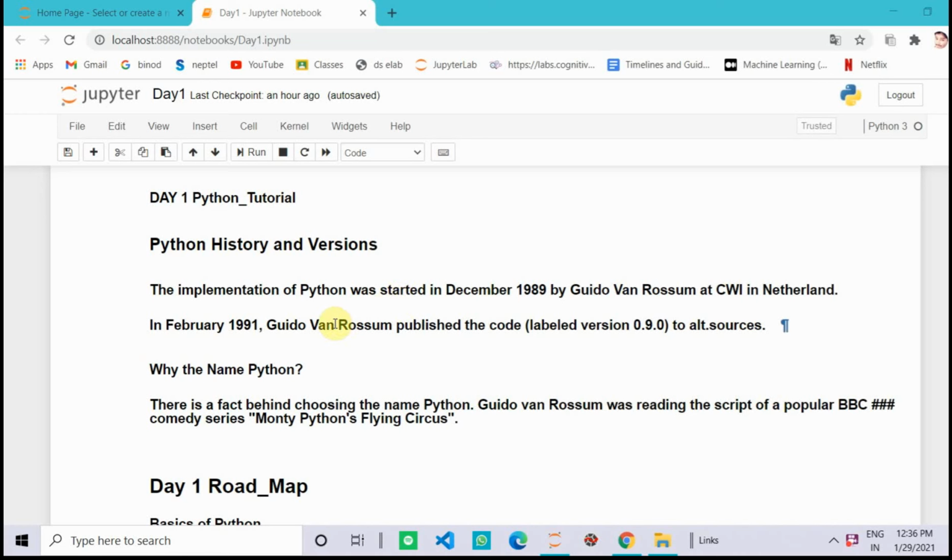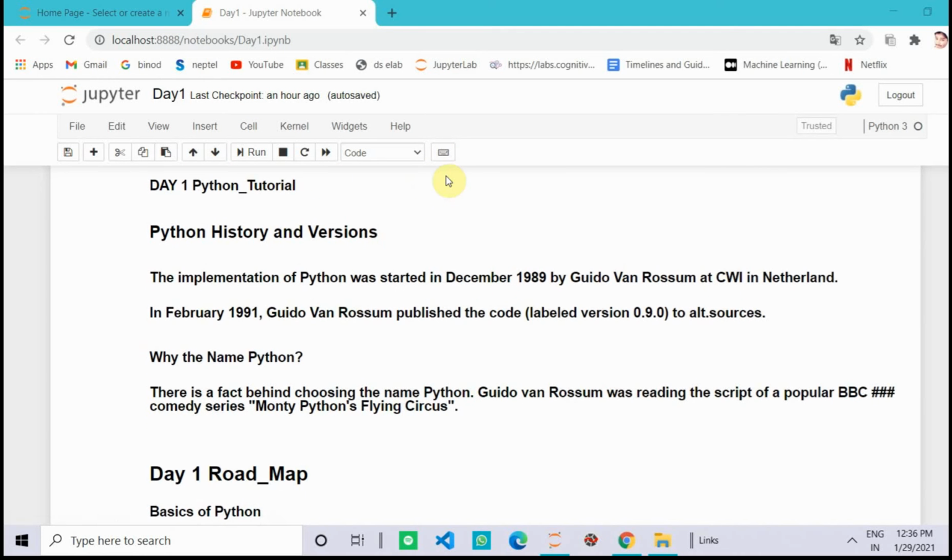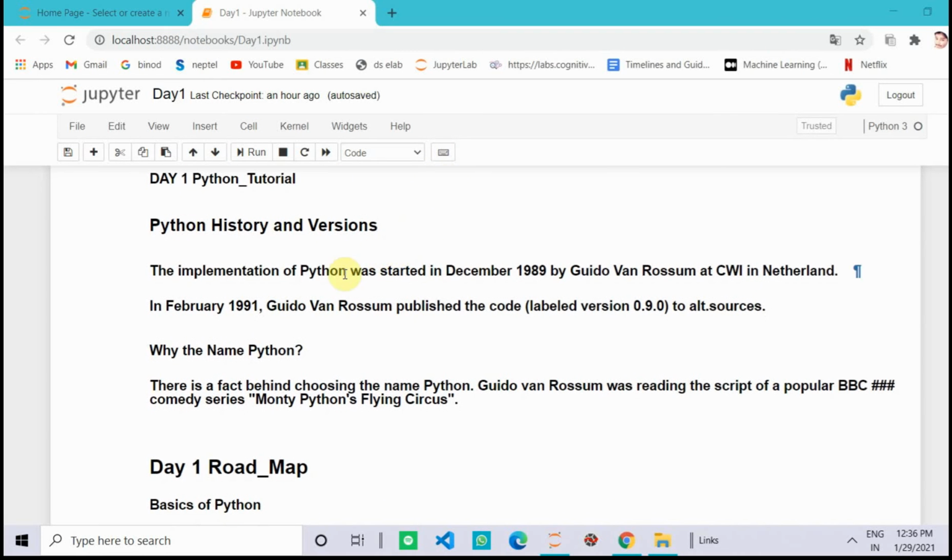I will share with you all the resources and codes. We will do the maximum of coding on Jupyter Notebook, as you can see, and Visual Studio Code. I have provided a link for setup in the description area, so you can check that link and set up your coding environment. And if already installed, then move forward.